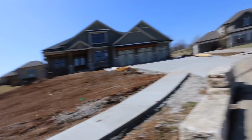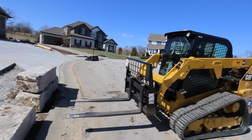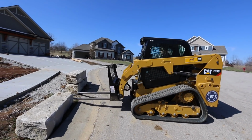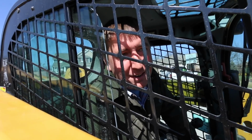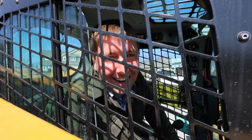It's like that beeping noise is what cracks me up. He's basically just playing around all day, like stacking blocks. Alright, this is one of those moments where Kyle's like, why do I ask him over? Is whenever I ask him if I can try this. You can't drop it on the sidewalk, you can't drop it on the curb. Pick one up, but you can't drop it. Let me pick one out that's lighter. Alright.